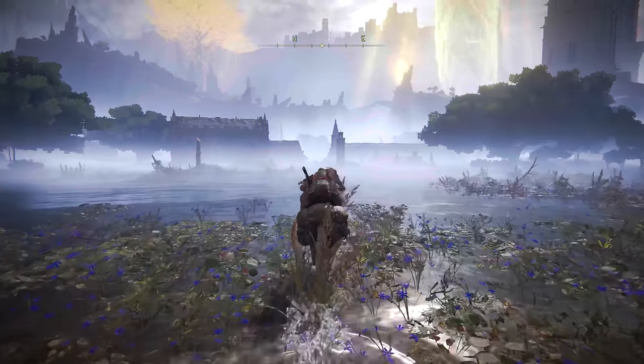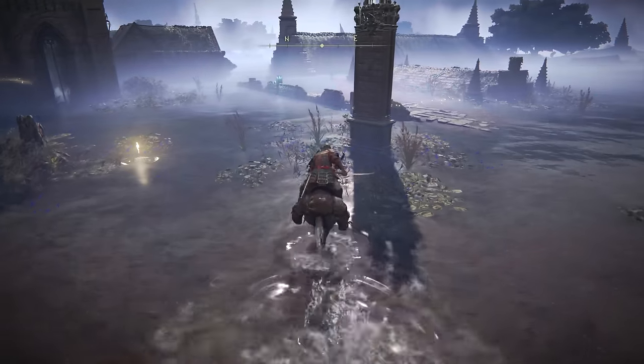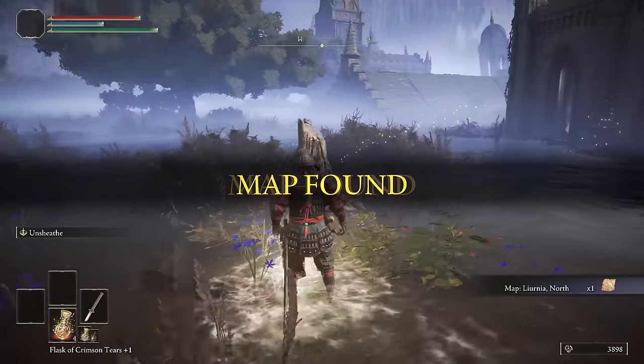Make sure you grab the second map. You can easily follow me along. I know this part's a little bit longer because you're following me on horseback, but grab the Site of Grace, grab the second map, and we're going to move towards Bloodflame Blade.